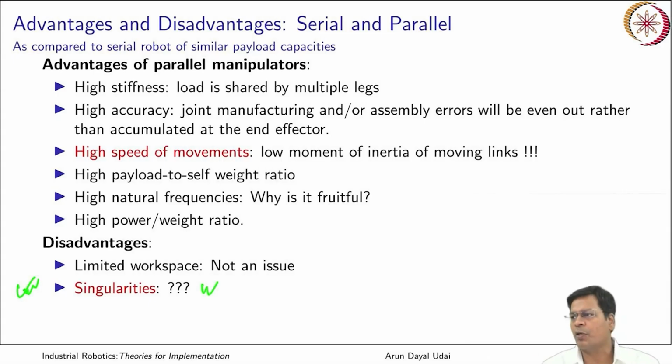The delta robot, a kind of parallel architecture which is very popular in industry, doesn't face any singularity because it works in joint space, not in Cartesian space. It doesn't have to relate the end effector motion to its joint motion. Okay, so the Jacobian getting singular is totally absent. We'll discuss more about this when we discuss singularities and differential motions.